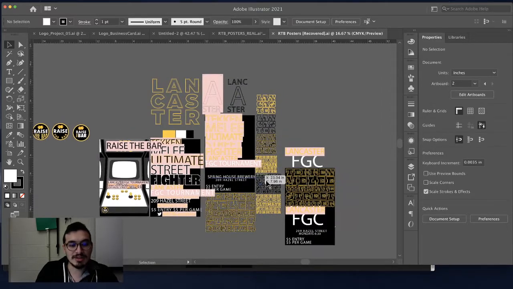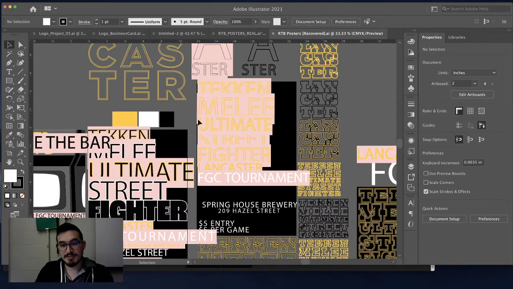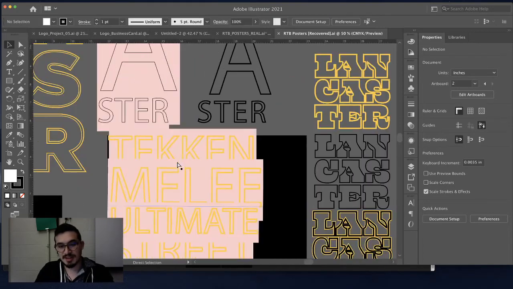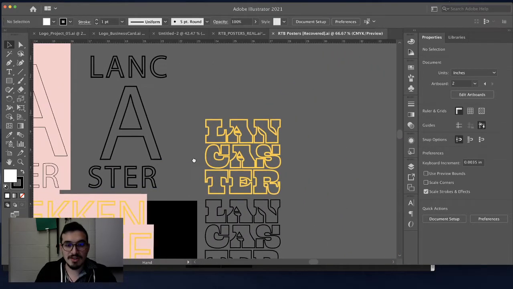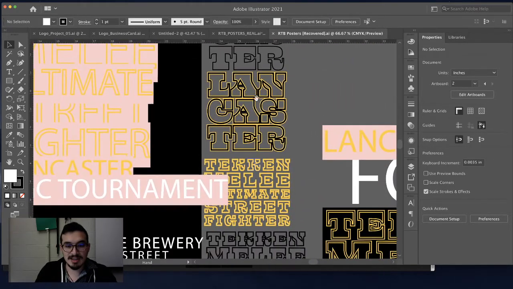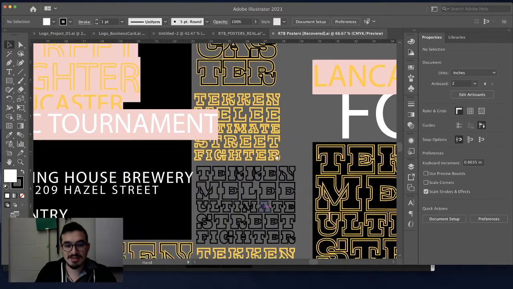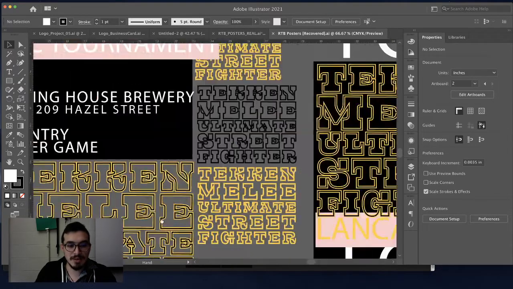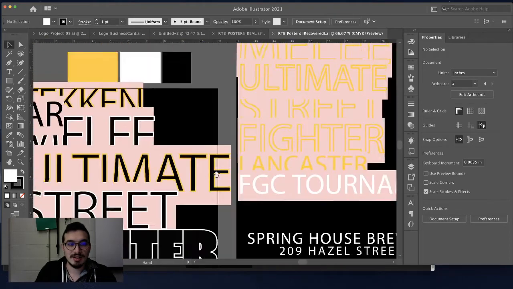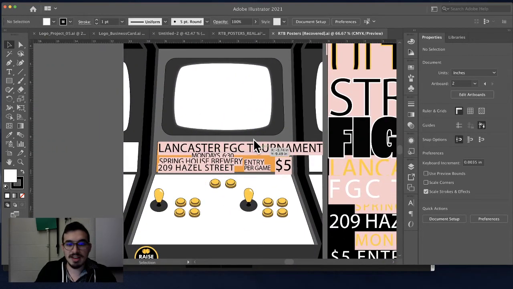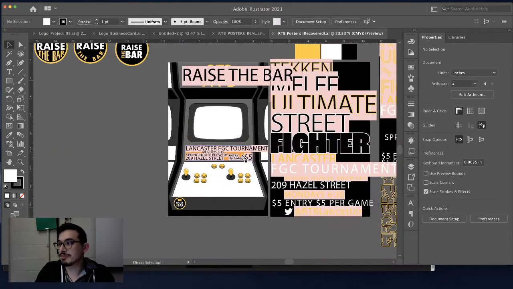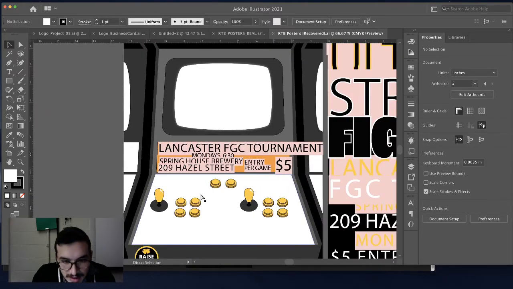Do I want it to look like that? I'm doing a lot of different typeface organizations. Do I like this? Do I like this with the stroke? Do I like one in yellow or black or both? Or maybe I want to put it on an arcade cabinet. So this is my graphics one, which actually came out kind of nice.